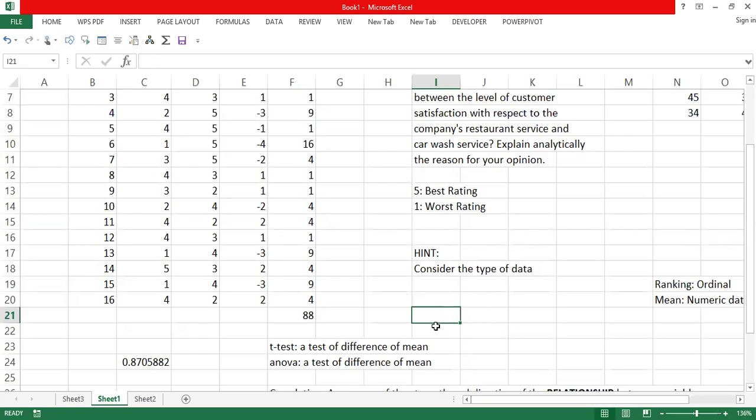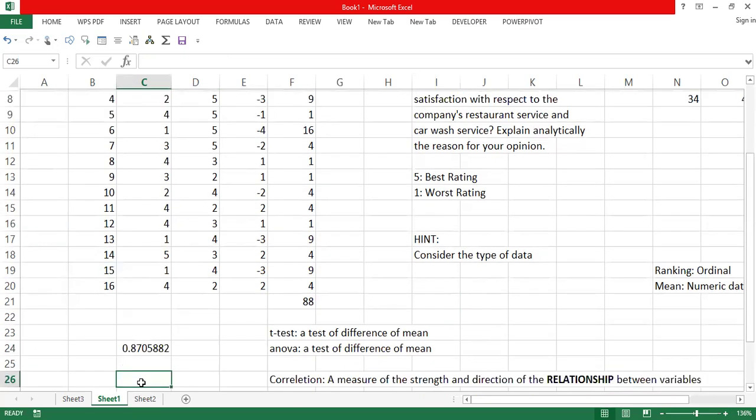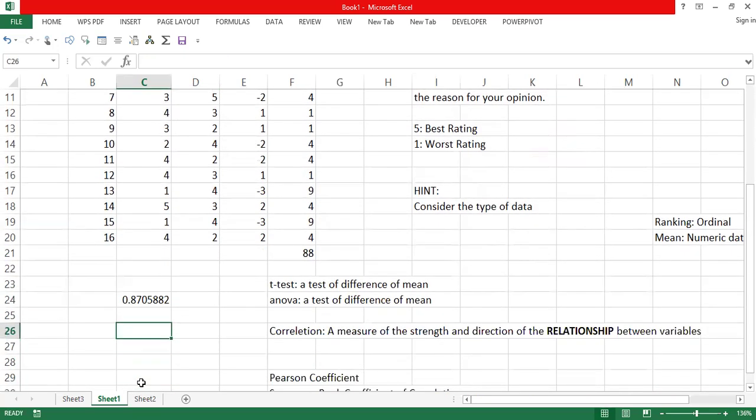If you square our correlation now, you are getting 75.